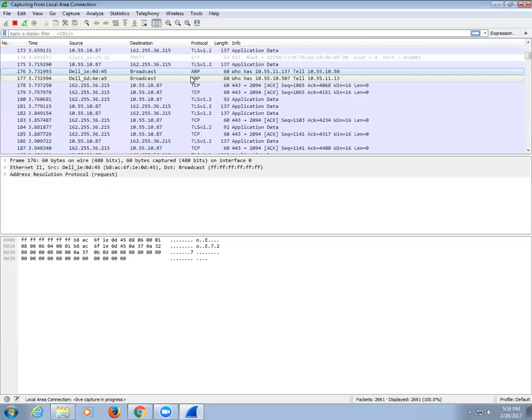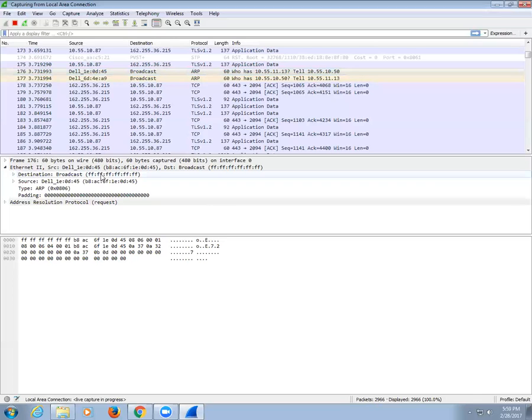So there's a rule, and broadcast goes out to everybody. It's normally something like ARP, Address Resolution Protocol. They're saying, hey, who has 10.55.11.13? If you look over here at the destination, it went to broadcast. And if you look down here, you'll see that the destination is all Fs. You see that? While we're there, I'm going to give you a hint of something that pertains to many of my classes. That is a properly formatted MAC address. Y'all see those Fs? What's between them? Colons. FF colon, FF colon, FF colon.